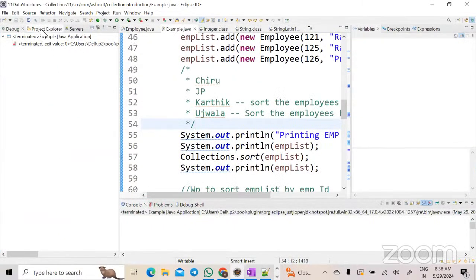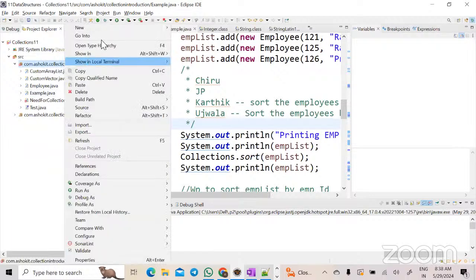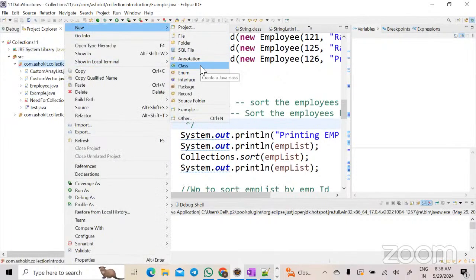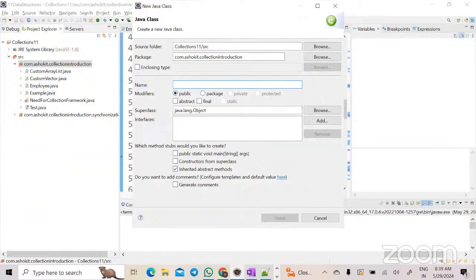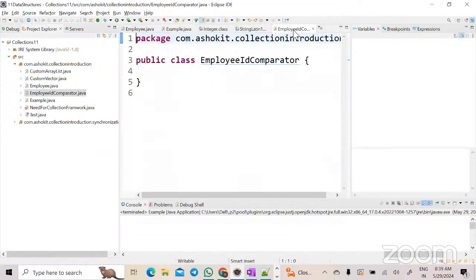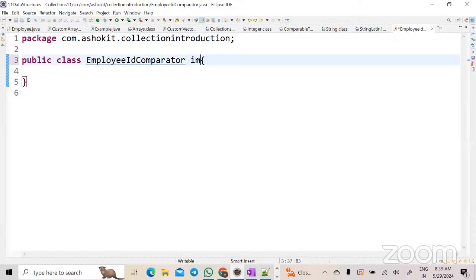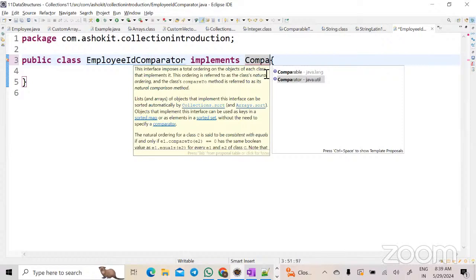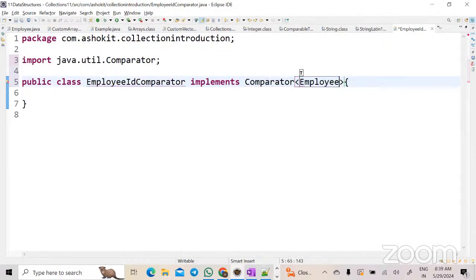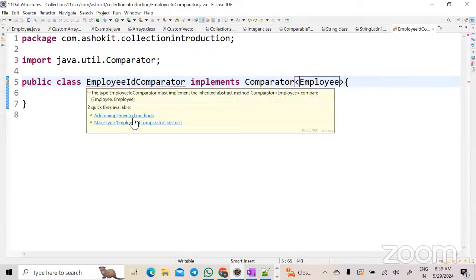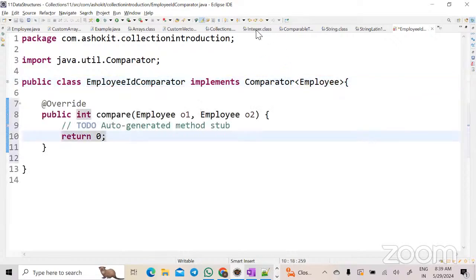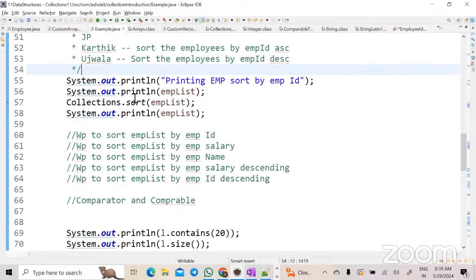Can I create an object of a comparator? Yes. How can I create it? It's an interface, right? By implementing that comparator interface in a class. So, EmployeeIDComparator. Ujjwala should write code like this, right? EmployeeIDComparator. Now, what does she have to mention? Implements Comparator. Comparable is already done, right? Yes. Comparator. What is the abstract method you need to override? The compare method, right? Now, what is the logic she should write? Same thing, but descending order, correct?